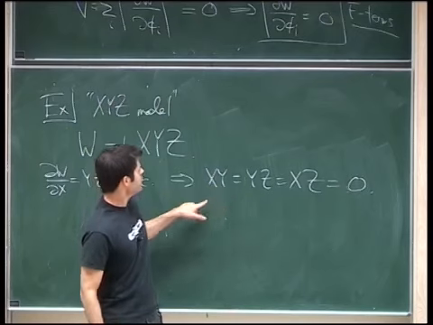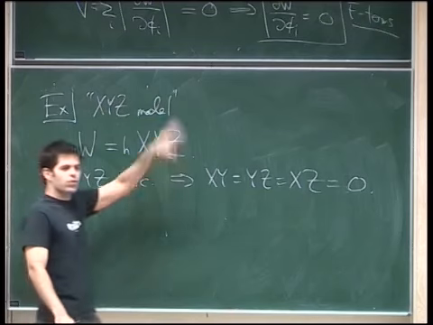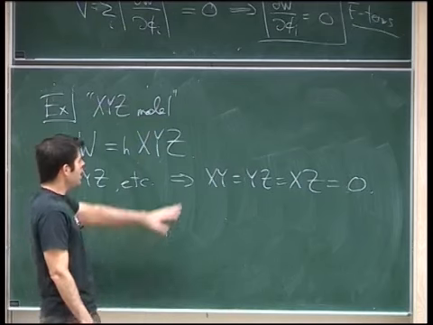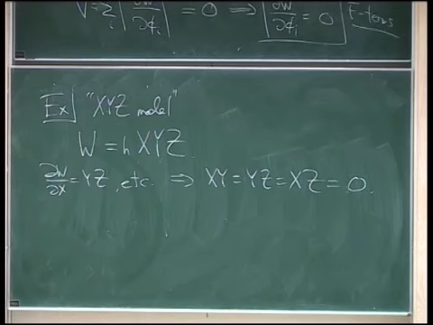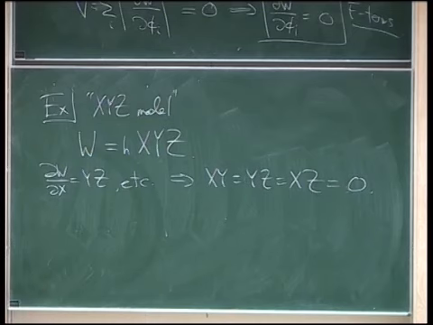If I take any two of these superfields and set them equal to 0, I can solve these equations, and then the other one is unrestricted. It can be any complex number you want. And I again should say that I keep saying superfields, but really what I'm talking about is the scalar component of these superfields. That's the only thing I can give a vev to without breaking supersymmetry.